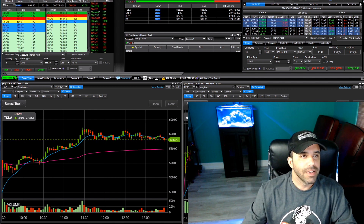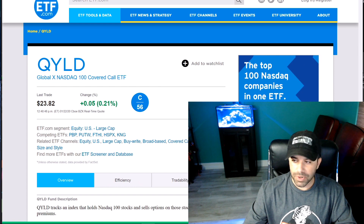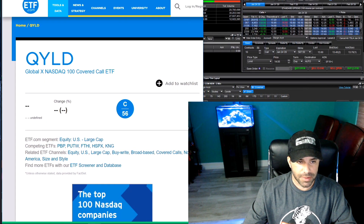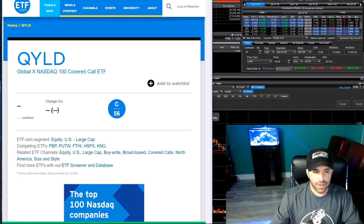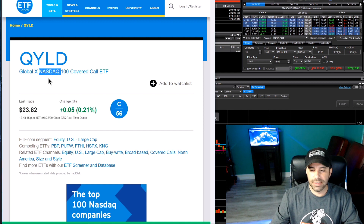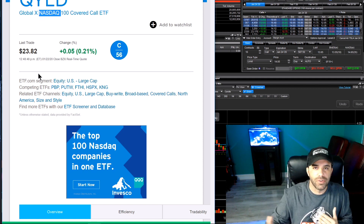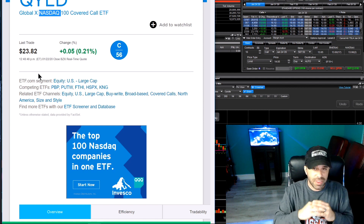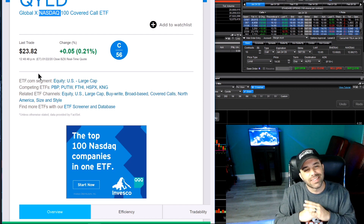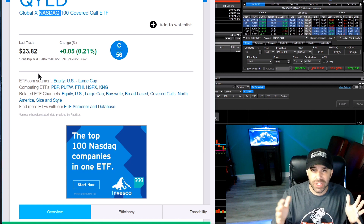What they'll do is mimic the movement of that sector or exchange based off the underlying assets. The ETF we're going to go over is QYLD. QYLD is an ETF I am very much interested in. It's based off of the Nasdaq, which as we know has a lot of tech companies in it. Technology is by far the way of the future — I believe technology has tremendous upside over the course of the next 20 to 50 years.